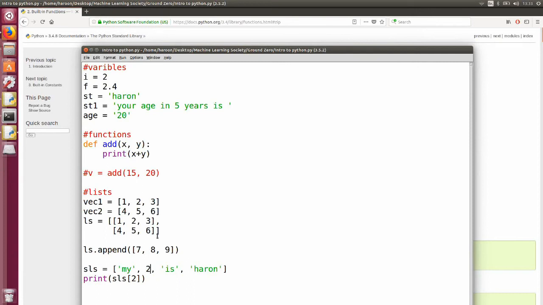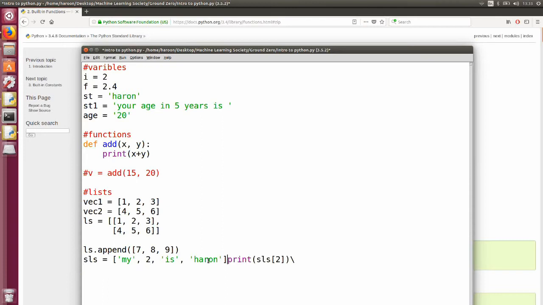And actually, a list doesn't even have to hold all of the same data types. I can hold a string and an integer and a double, whatever data type, right next to each other in the same list. So lists are very useful because, let's say you have many variables which are similar in some way and you need to group them, you can store them all in the same list, even if they're not the same data type.